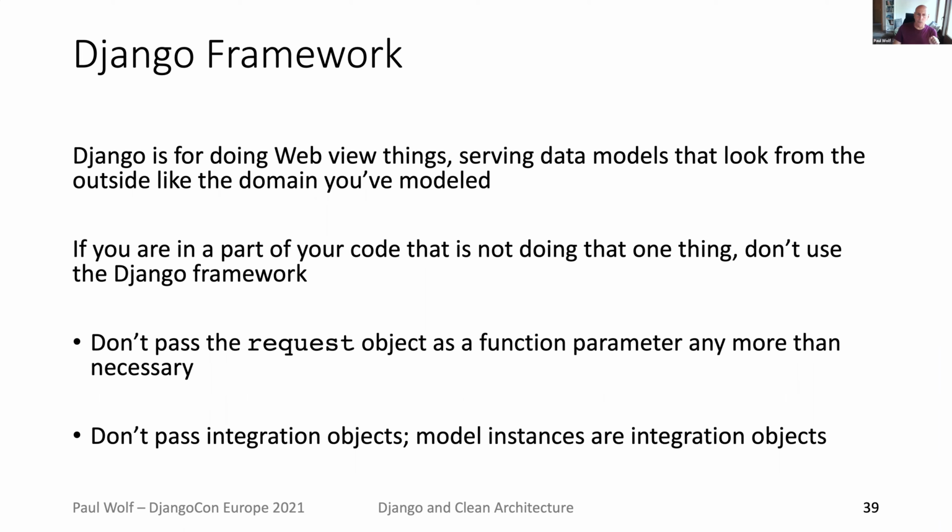Try not to, another example of a context-dependent variable is the request object. And this is something that I've seen time and again. If you pass that as a function and it keeps getting passed through the call tree, you're going to be stitching your whole architecture together with this detail thing. And you want to try to avoid doing that. It is an integration object.